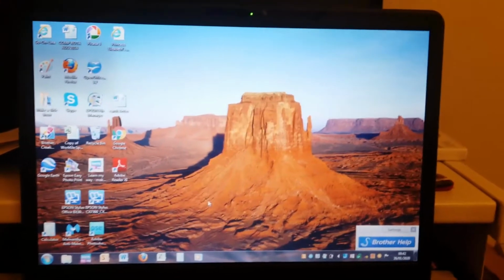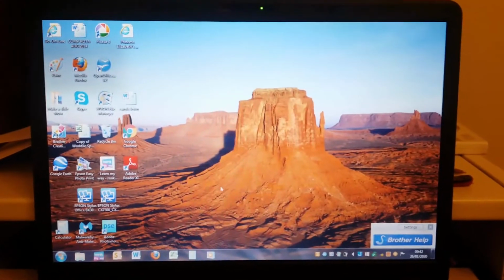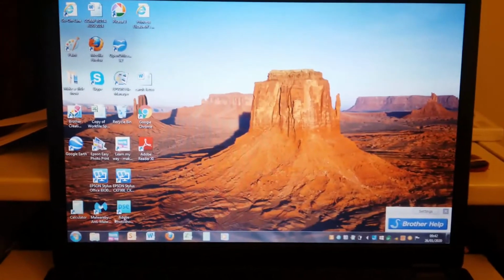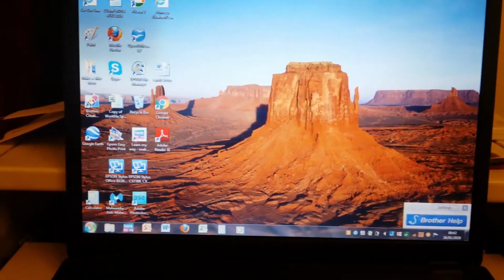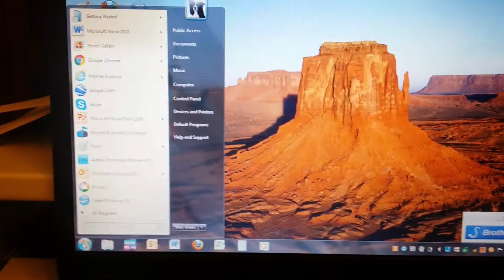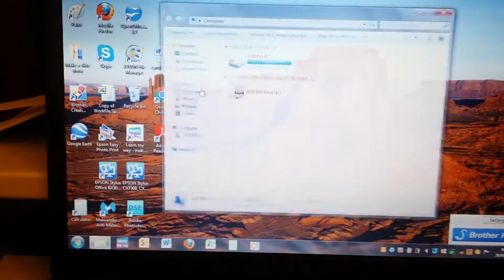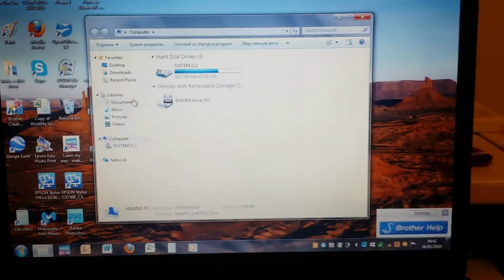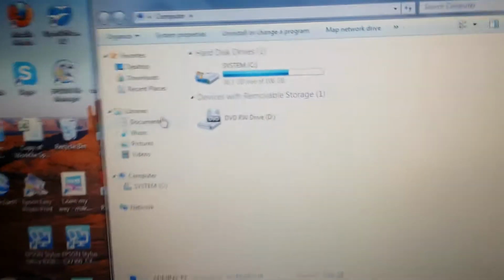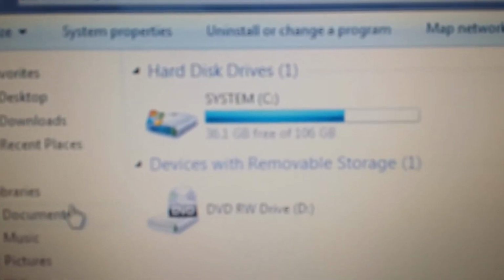So here's another Windows 7 machine, but you would do it in exactly the same way. So again, you go down to our Start menu. This time you go to Computer, but you don't right click on it, you just click on it. And it instantly brings up the hard drives on your system and tells you how much you've got left.